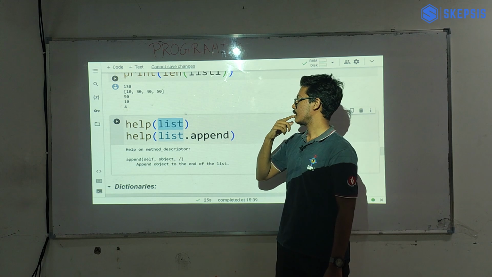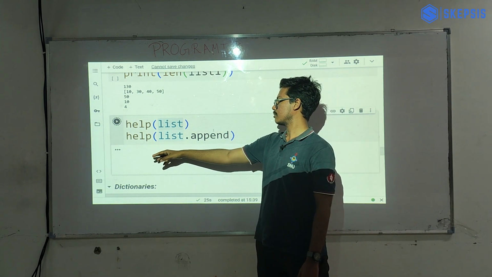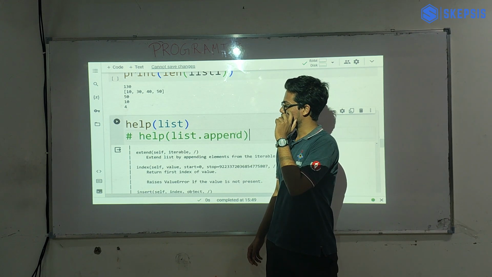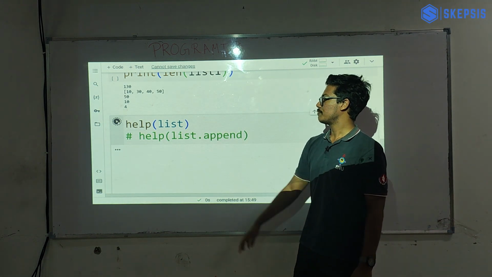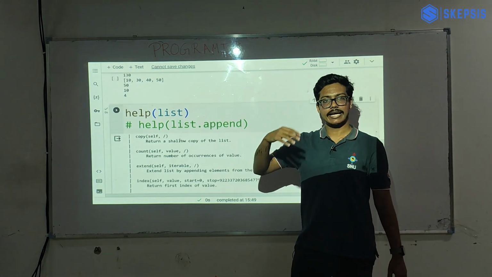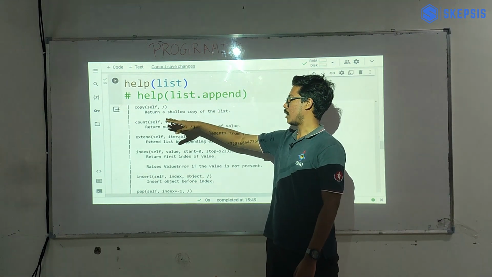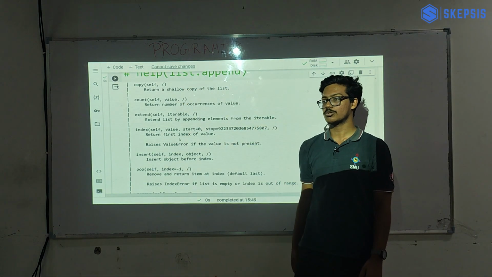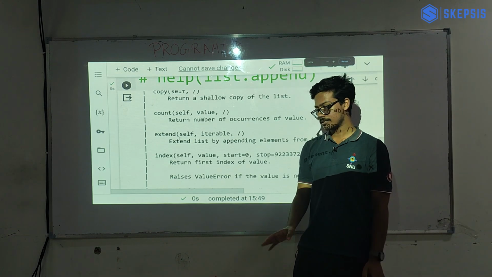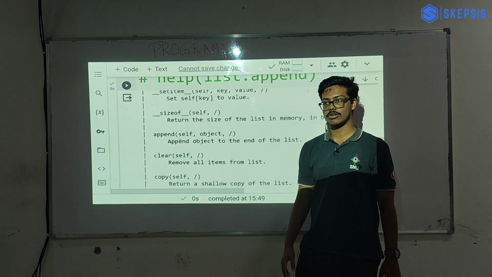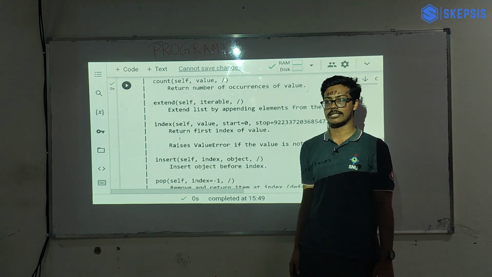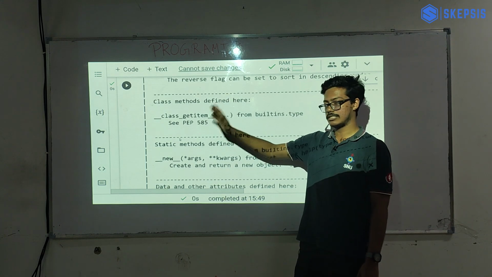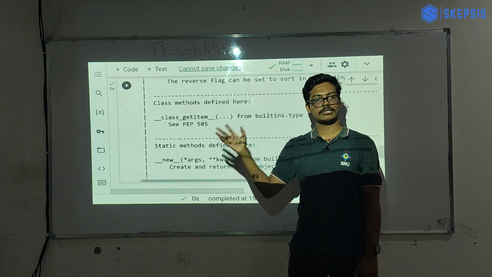Go down. Run the code. Comment the second line. So if you need any help for anything, you can just type this. What will appear is a documentation, the full documentation of this. So everything you need to know about this will appear here. But the only issue is it's a documentation, so it's very hard to understand directly from it. It's very long, right? So if you are good at reading documentation, you can just do this and you can see anything here.